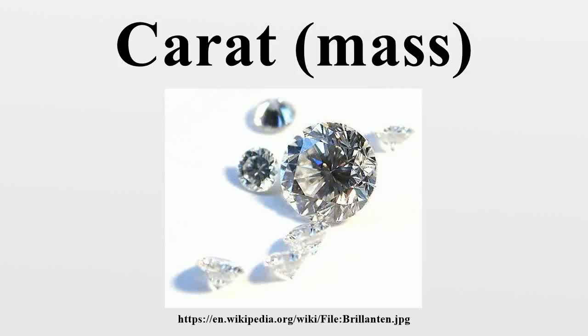The carat is a unit of mass equal to 200 milligrams and is used for measuring gemstones and pearls. The current definition, sometimes known as the metric carat, was adopted in 1907 at the Fourth General Conference on Weights and Measures, and soon afterwards in many countries around the world. The carat is divisible into 100 points of 2 milligrams each.